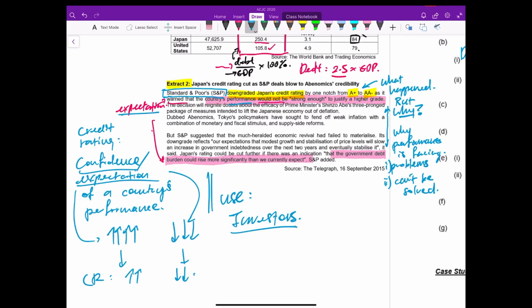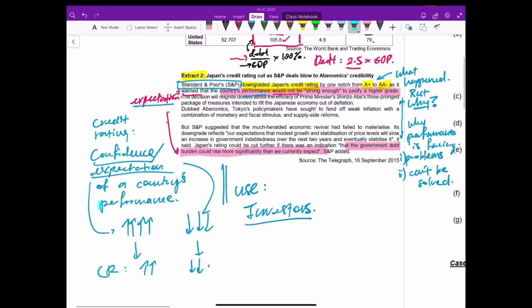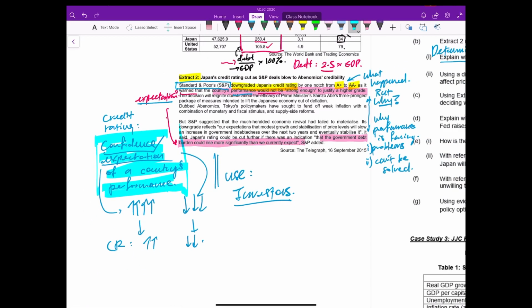So if it's A+, highest confidence, highest expectation, least risk. But if I want to expose myself to greater risks, I can buy into something with a lower credit rating. Usually people do that because the lower the credit rating, the higher the risk, also the higher the returns. But of course, it depends whether you want to take such a big risk with your investments. You don't need to know all the detail of how credit rating and investment work, but you should know what a credit rating is. And I think you can infer from the extract that a credit rating is the confidence or expectation of a country's performance. That's really the main purpose of this extract.